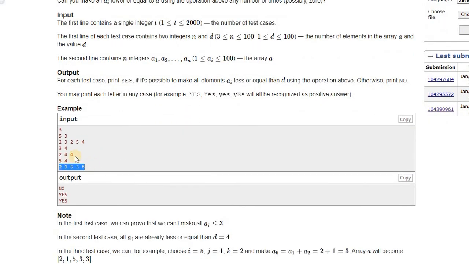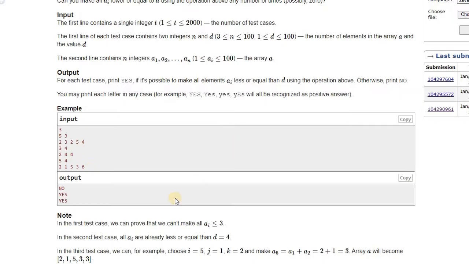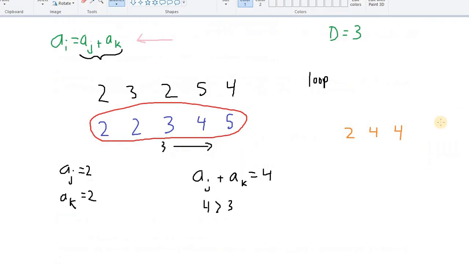Now let's use this test case right here, which is 2, 4, 4, and n equals 3. Off the bat, we can sort this array, and after sorting it will still remain 2, 4, 4. Continue along, aj is equal to 2, and ak is equal to 4.